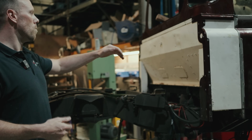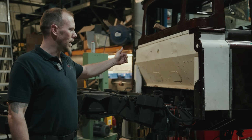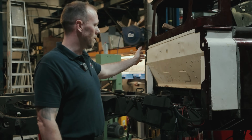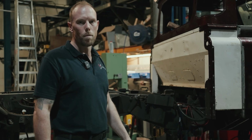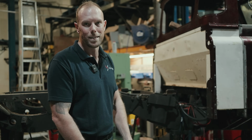And Jason did have loads of gubbins in the back here, so we're gonna build him a nice little dog area to keep his little, I think he's got a Jack Russell Terrier kind of thing. So keep that in the back there, and just to make it more livable, because when I try and get in a single cab, it's comedy value. I'm like, steering wheels in between my knees. So there you go.